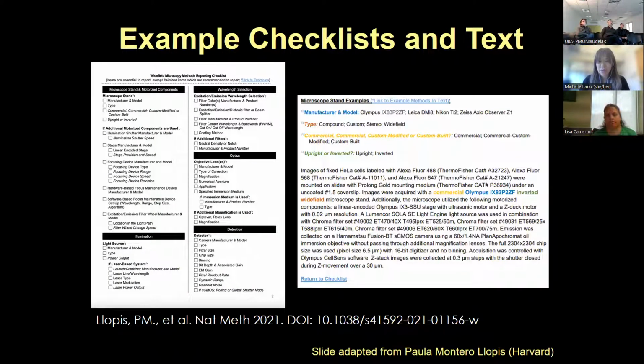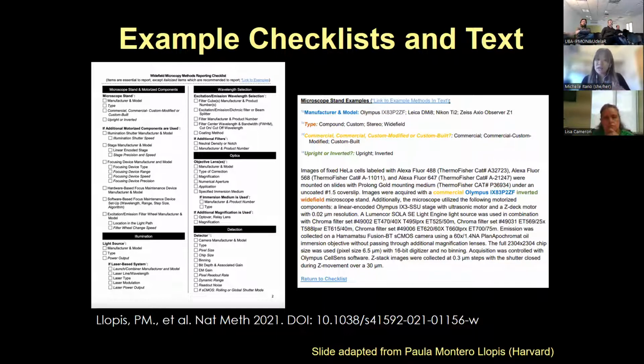So the output of that paper was also several tools where we have PDFs of checklists. So when you're writing your methods, you can go and say, I did a wide field experiment. I should report what the stand was that I used of the microscope. So that would be like a Nikon TI2, for example, or any of your favorite brands. And then it asks other things. If you did multiple positions or live, there are other elements of the stage that it will prompt you to suggest. And things that are in italics are recommended if you know them, but not required.